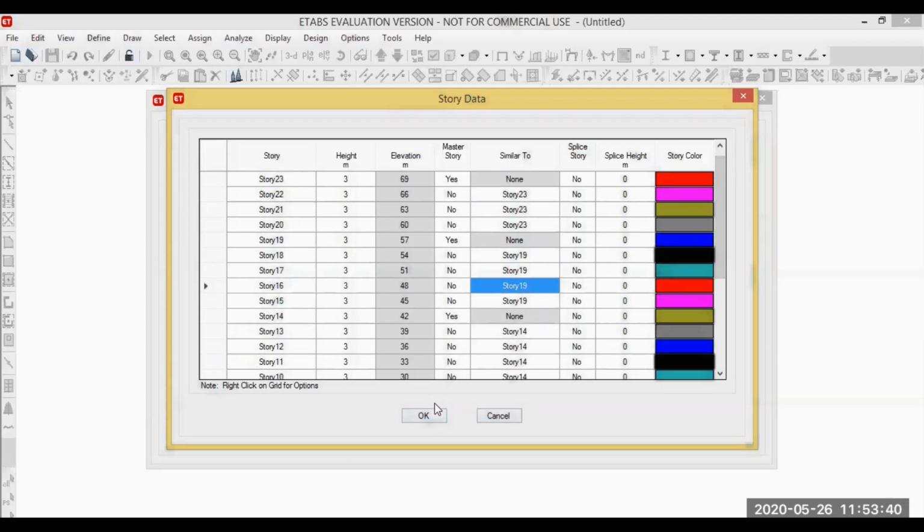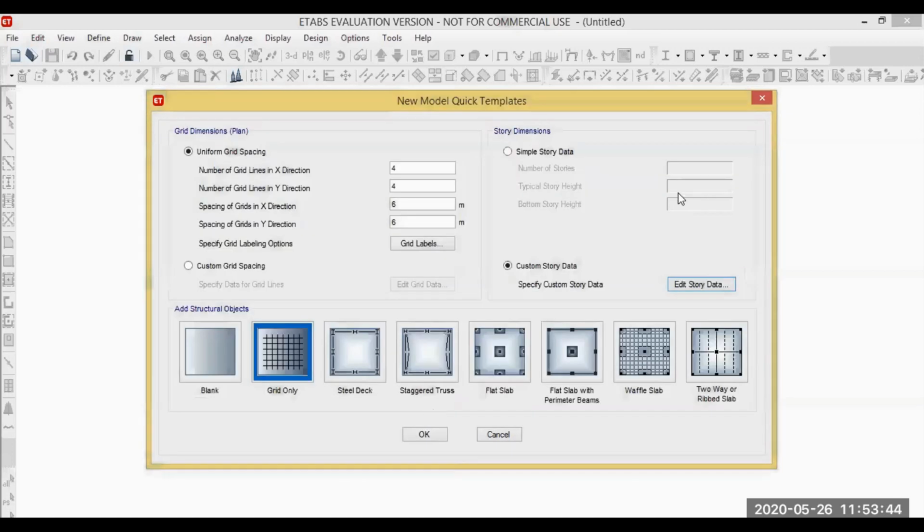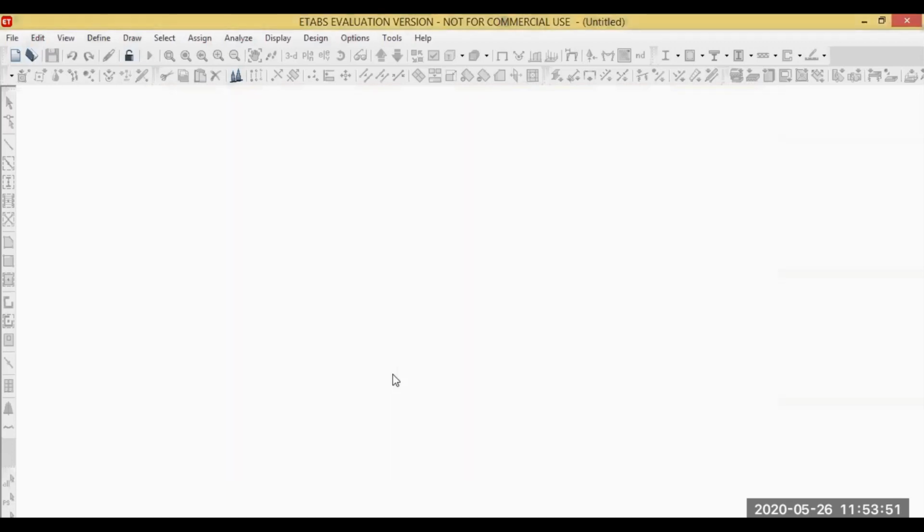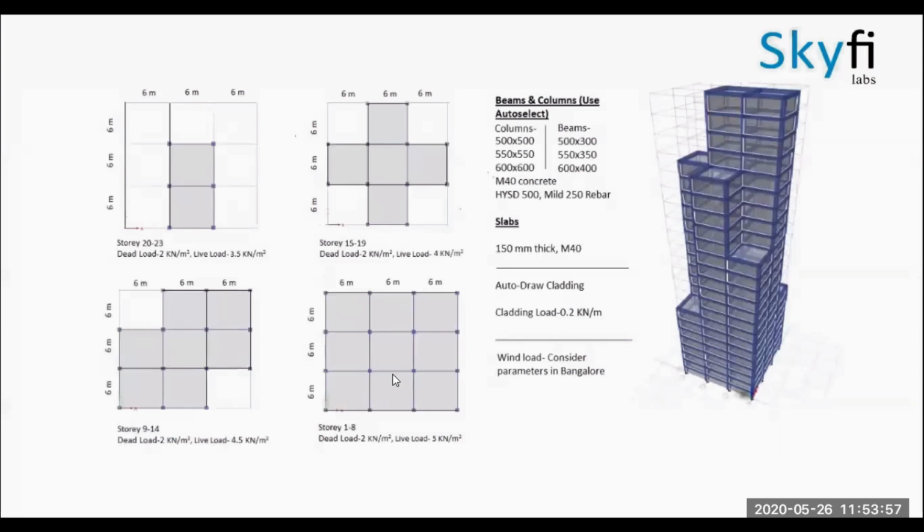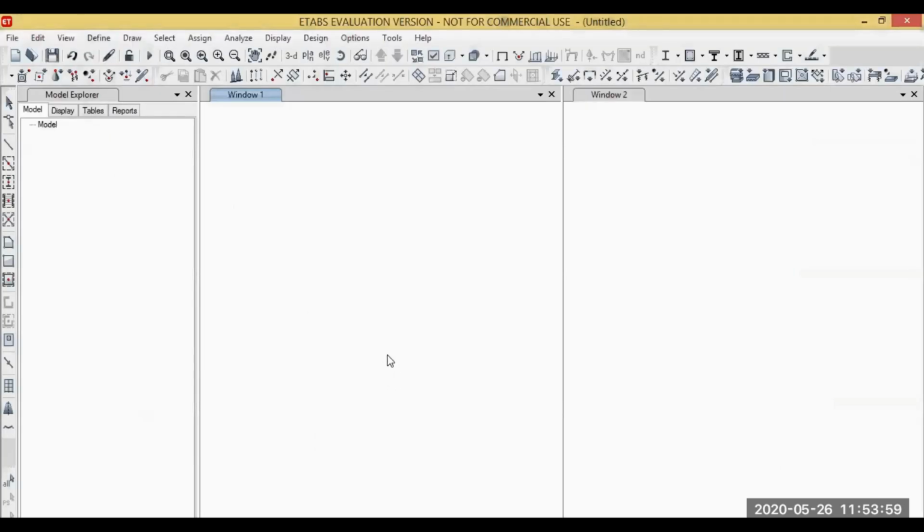After that, we click on OK. So we have defined our story dimensions. We click on Grid Only and click OK. We wait for the software to load the data, and we should be patient.